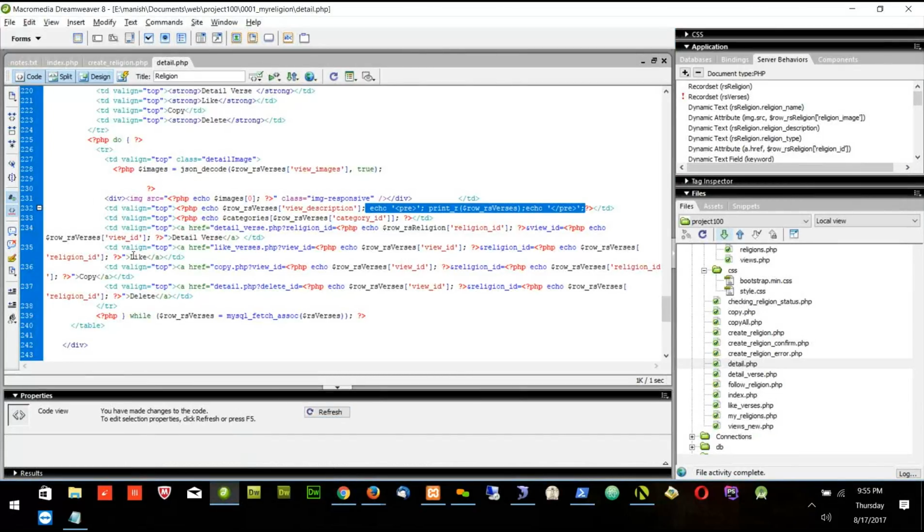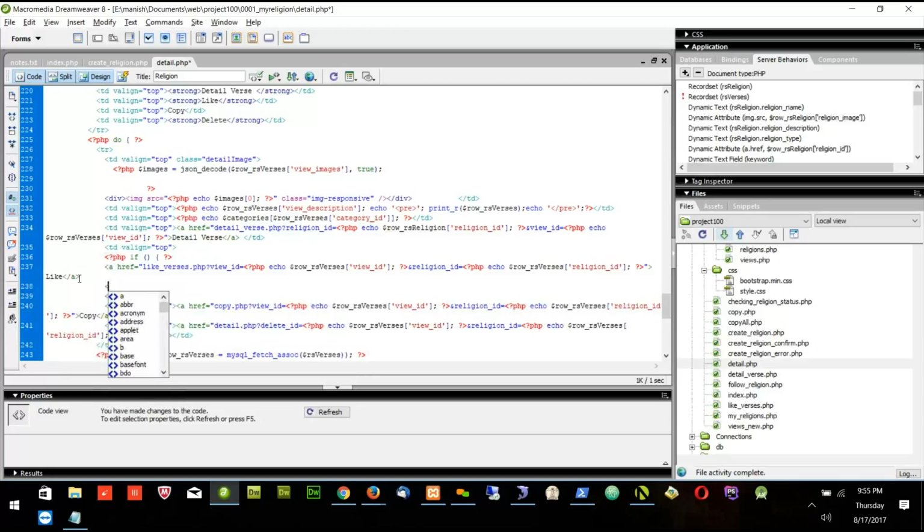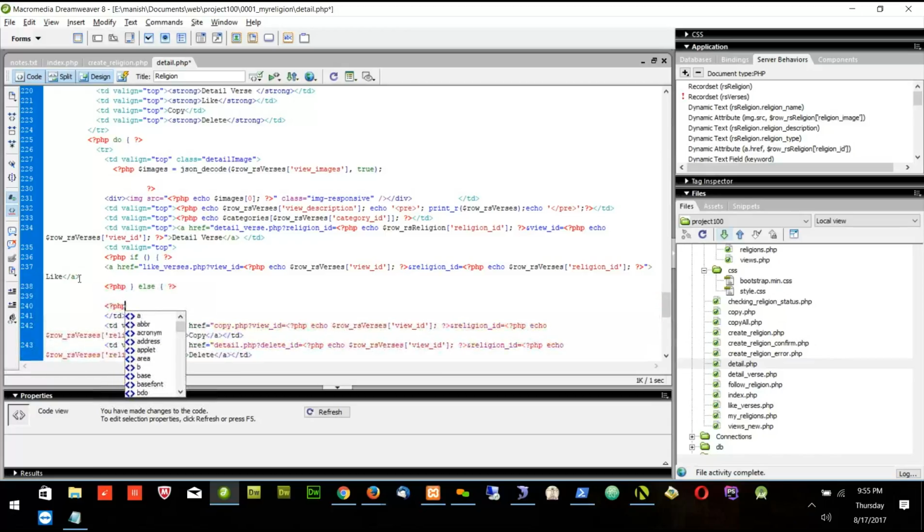And here is the like one. So I will put some if condition here. Here I will start with a PHP tag and I will say if. I will put something in the if condition. And after a tag, I will again start the PHP and I will say else, and again I will start the PHP and say end the curly bracket.